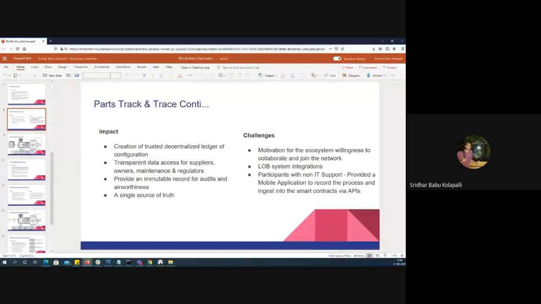The other challenge is integrating with some of the suppliers, maybe high-end suppliers. They might even have ERP systems. So they will say, okay, go and integrate with my ERP system. Why do I have to use your blockchain platform separately? They may not have the time or investment to build or integrate with the existing system. They will say, you go and do it. Those are some of the challenges that we have encountered.